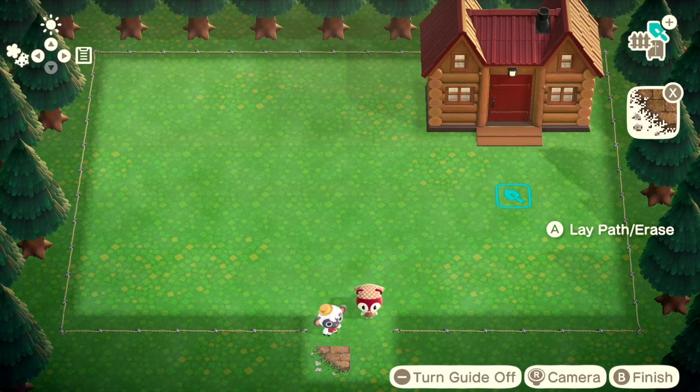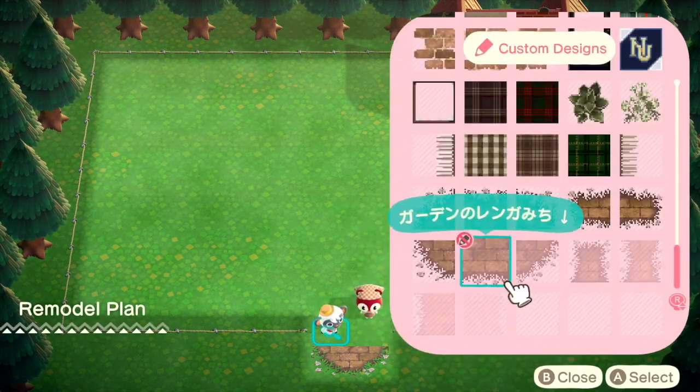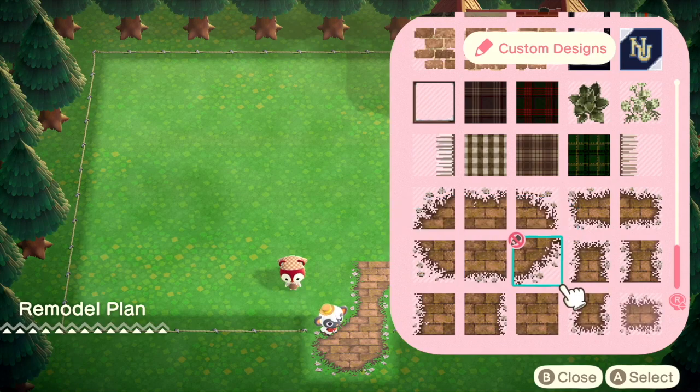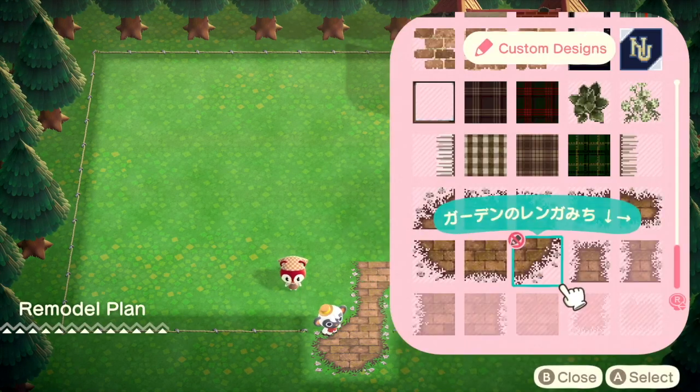But let's go ahead and place some pathing down. We're going to create a little trail from her home leading all the way up into the entrance. I really like this path a lot, and as you can see there are a lot of components to it, so I'm not really sure why I didn't download all pieces, especially because I am the type who'll delete my codes with each Happy Home Paradise build.